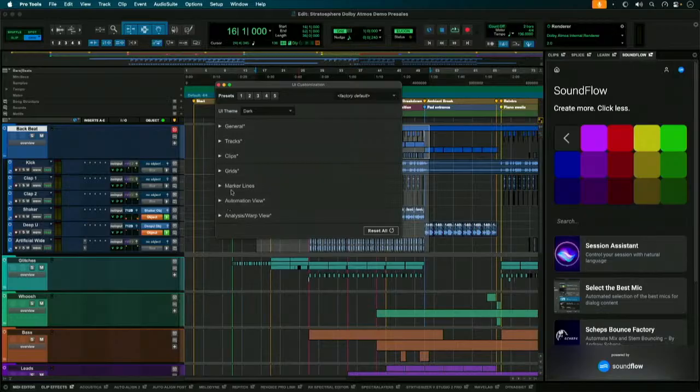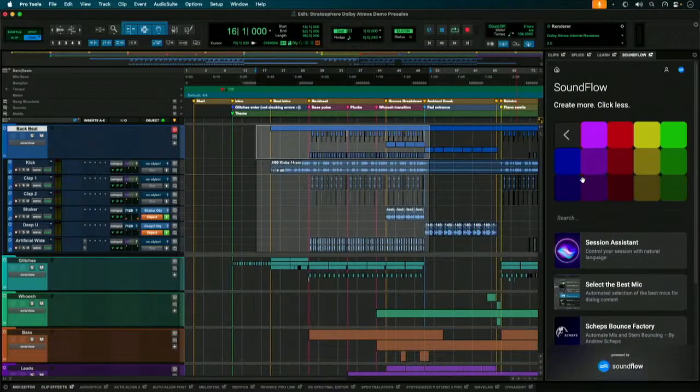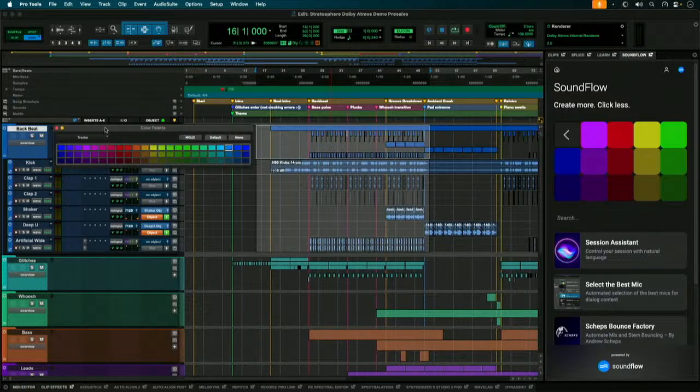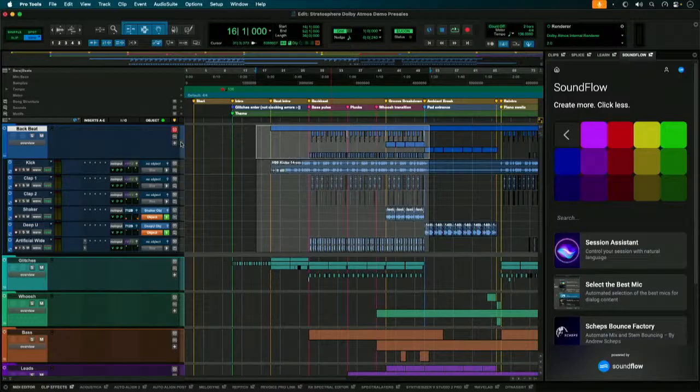I think it's an easier way to handle those, because you'll probably want to tweak them a little when you first start, and then leave them alone. You can also do some color palette stuff from SoundFlow, but it makes it a lot simpler to get to the regular color palette.